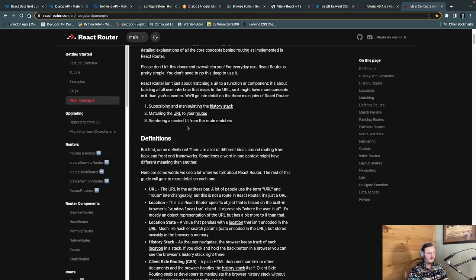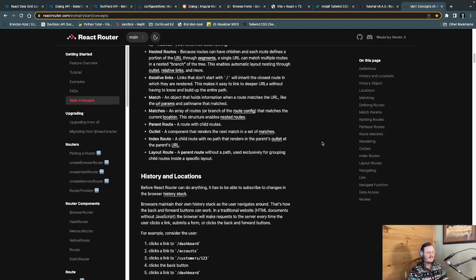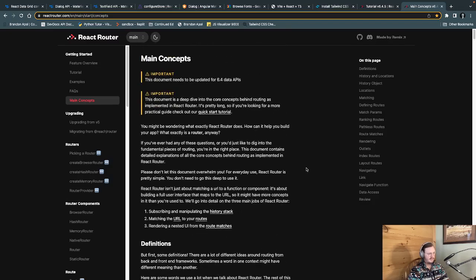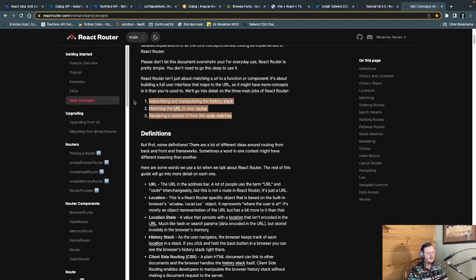And then rendering a nested UI from the route matches. And so that's good. It's going to basically be telling React what to do. And so we're going to be looking at some of this later on, but that's kind of the main job of React Router is handling what the URL does versus what our app does and how those two things really kind of interact. That's the whole point of this.